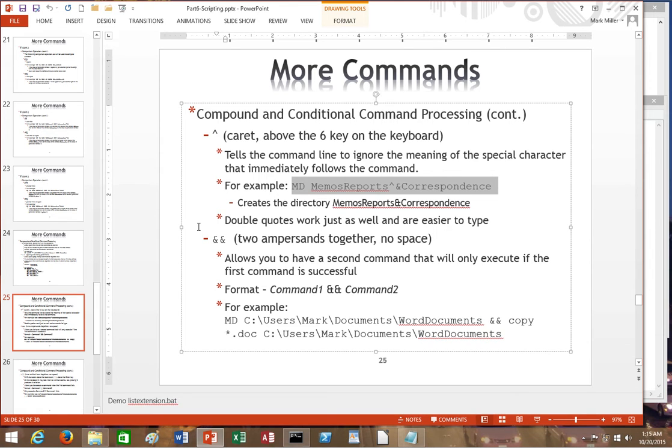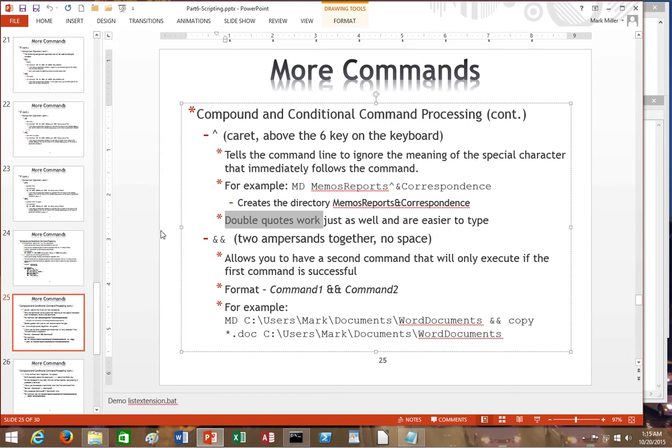However, I also point out here that double quotes work just as well and are easier to type as you're typing along. So I think the caret's kind of a holdover from the past, but you can simply just use double quotes and you'll be fine.